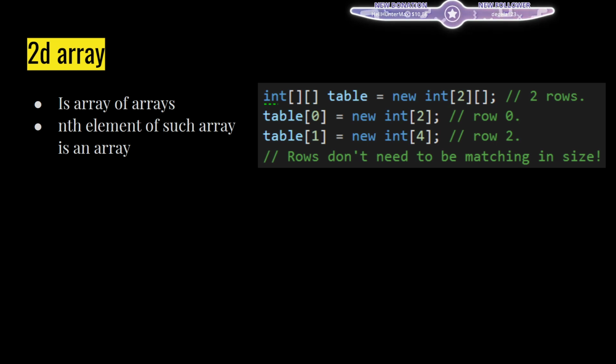So if I create a table with 2 rows, row 0 will be null, and row 0 will be an array as well because it's a 2D array.